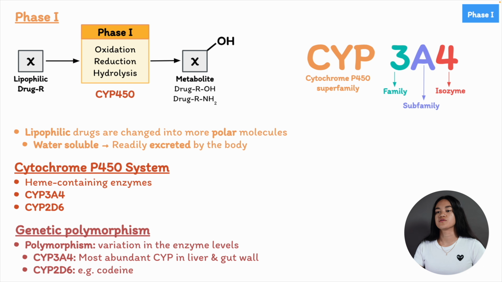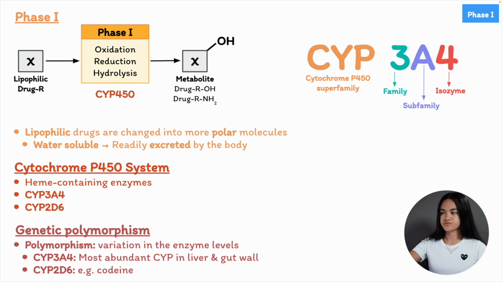We have oxidation, reduction, and hydrolysis. The goal of these reactions is to make a drug more polar and water soluble by adding a hydroxyl group or an oxygen. That's phase 1 metabolism, with the reactions being catalyzed by CYP450 enzymes. The kidneys can then excrete phase 1 metabolites if they're sufficiently polar and water soluble. However, phase 2 metabolism occurs when phase 1 metabolites remain too lipophilic for excretion.